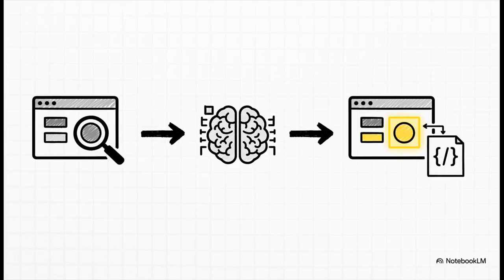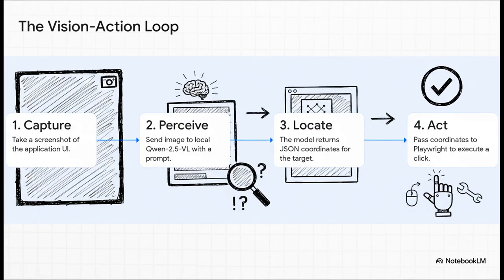So here is the absolute crucial point. You can give the model an image and a simple task, like find the submit button, and it returns this beautiful structured JSON data that contains the exact coordinates of that button inside a bounding box. This is the critical link between seeing and doing. So this creates a simple but incredibly powerful four-step loop. You capture the screen, you let the AI find what you're looking for, you get the coordinates back, and then you tell your automation tool like Playwright to take action. Rinse and repeat, it's that simple.